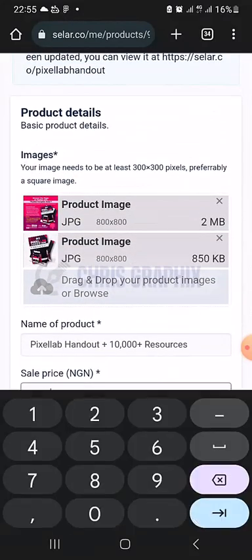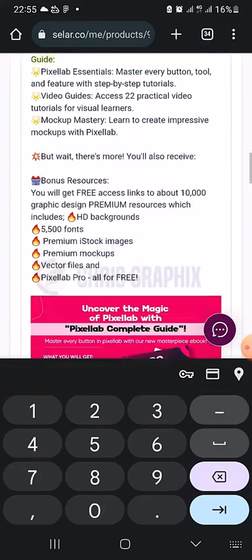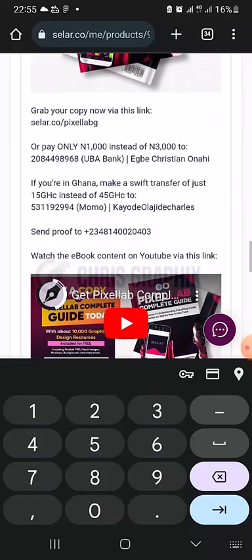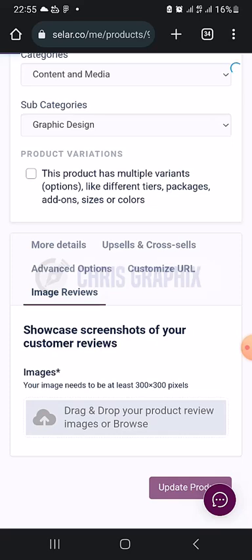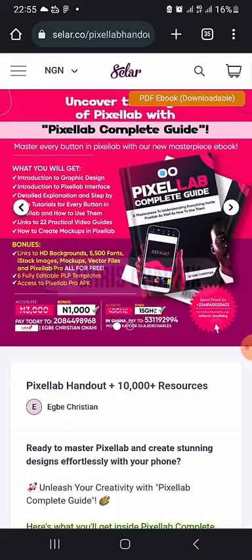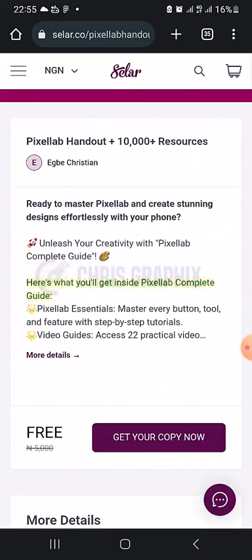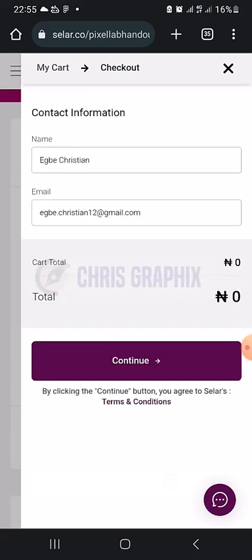All right, so the price, we're going to make it a free product now. Let me update the price. All right, so anytime you edit it and update, the update will reflect. Okay, so it's edited. Let's use the link and go again. So the price is going to be free. Get your copy now. So I'm going to check out.